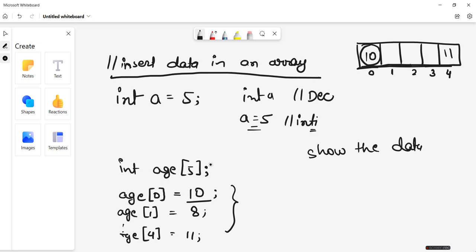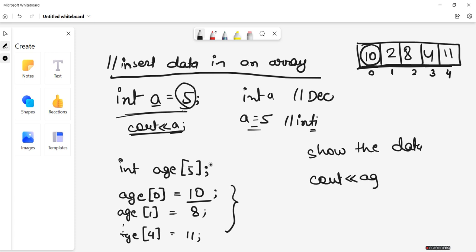We already have seen how to show or print the value. In the case of normal variables, we simply write cout and the name of the variable, and it is going to print whatever value was initialized. Same way, if I want to print the value of an array, then I need to write cout and the name of the array.